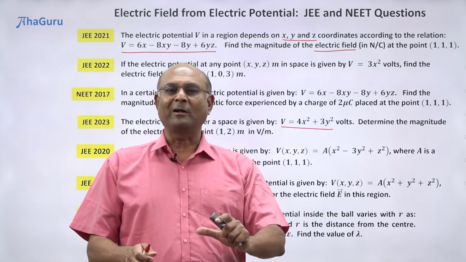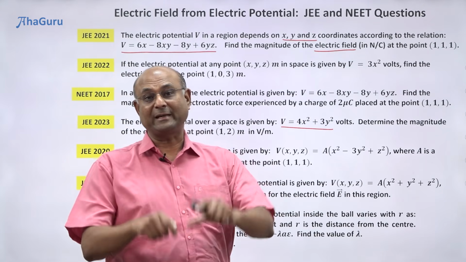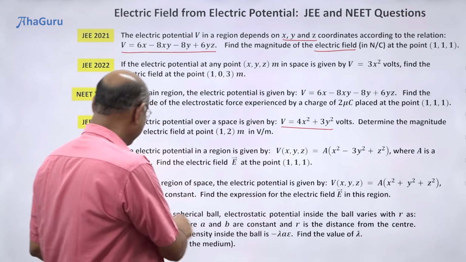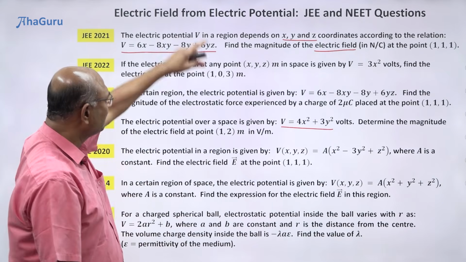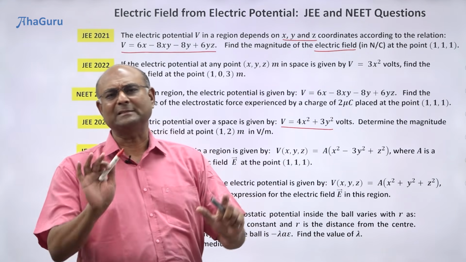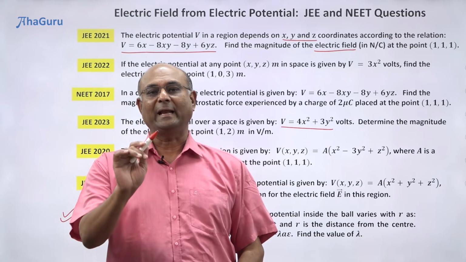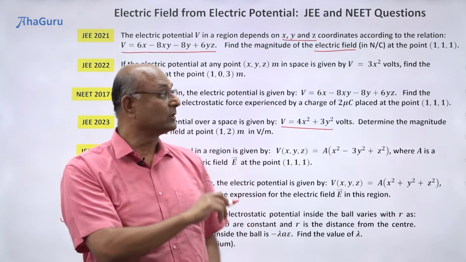So that involves both what we are going to learn here, how to find electric field from potential, and then combine it with Gauss law. So this question turns out to be very interesting. I will look at this in more detail. But all of these questions are very simple and straightforward. You just need to know how to find electric field given the potential. For this, you already know the formula.